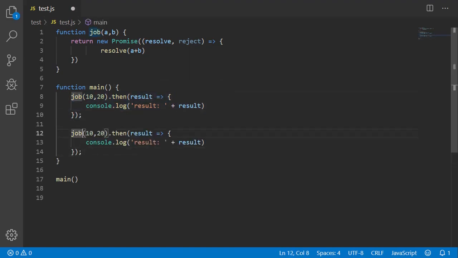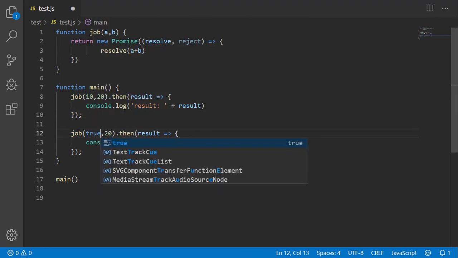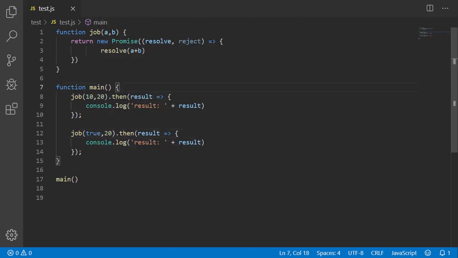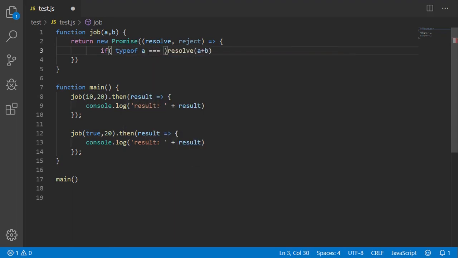But what if we pass some invalid values like a boolean? So surely job function is going to throw an error. Let us guard our promise with conditions which will make sure that whatever arguments we pass are numbers.